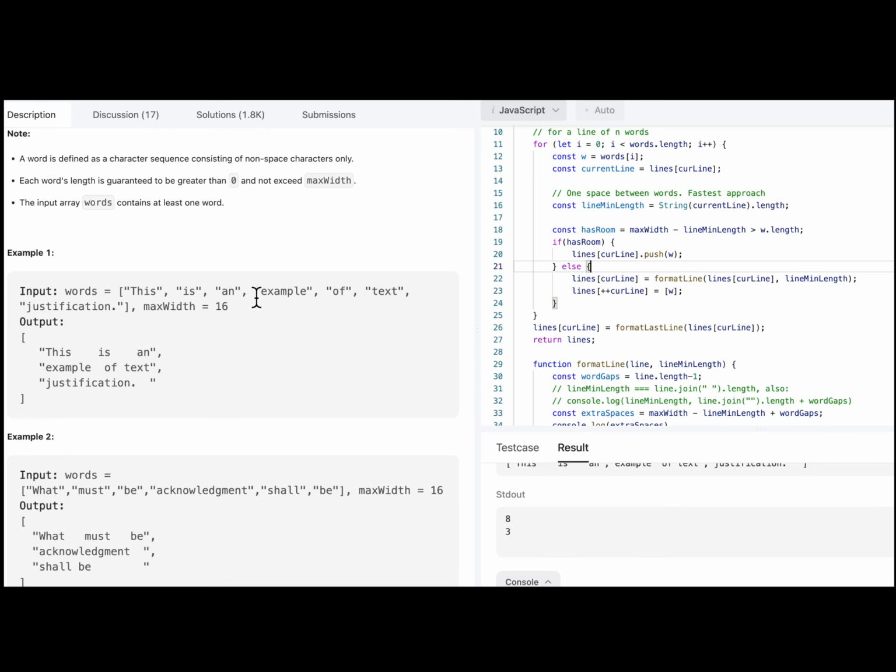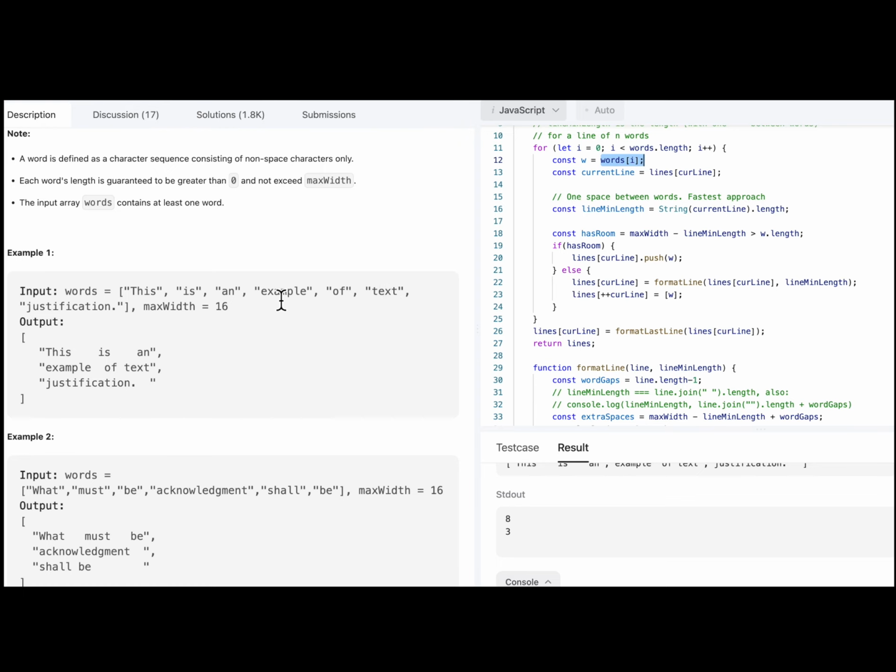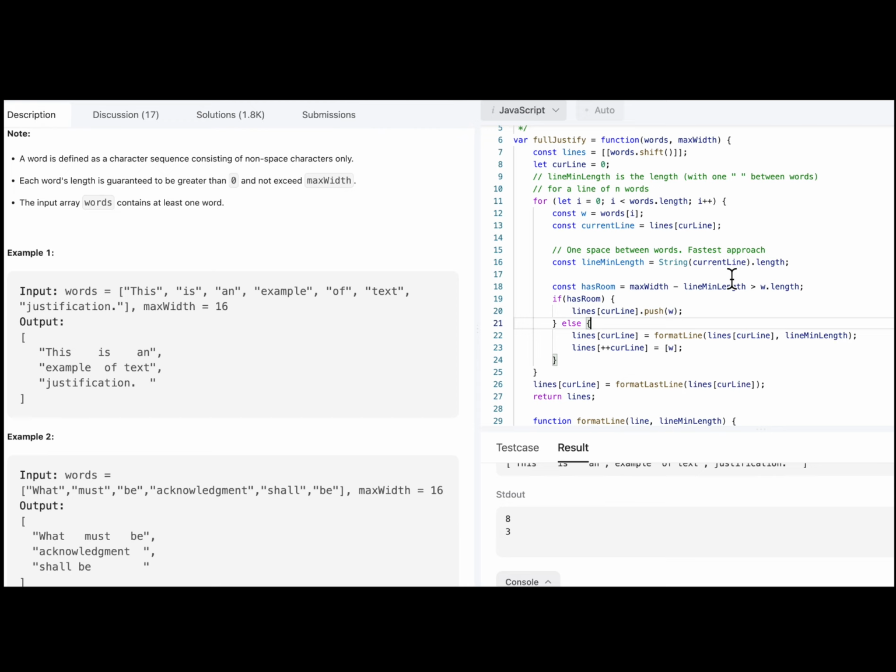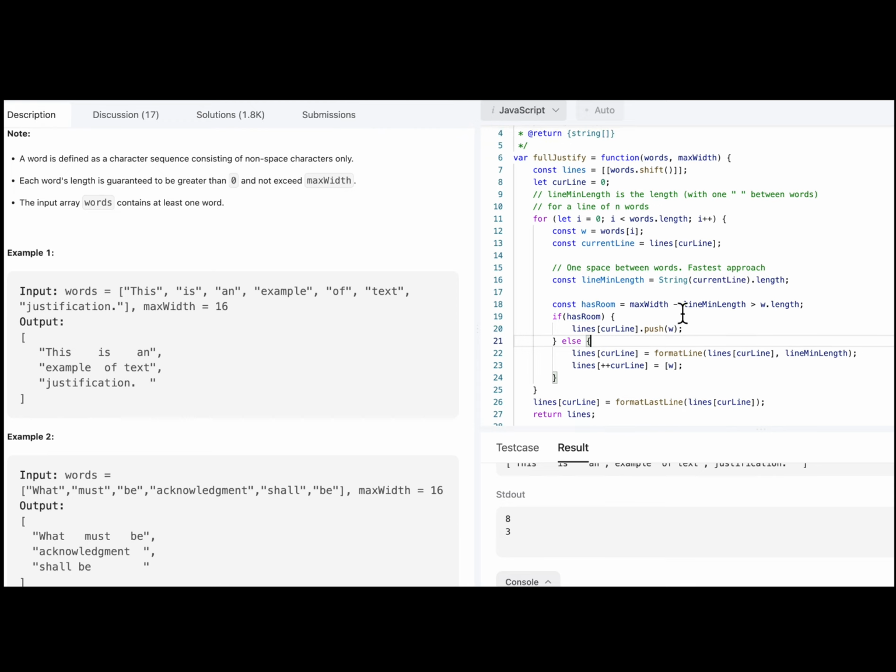Now we're going to try to add example. We've incremented i. words[i] is example. Example has 7 characters in there. So do we have room to add to the current line?